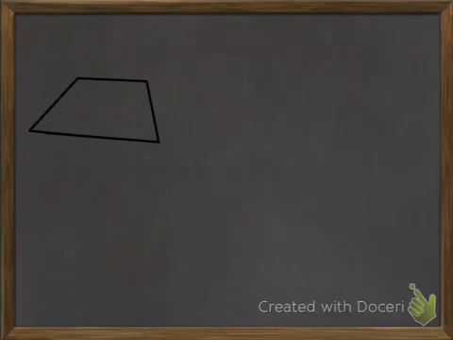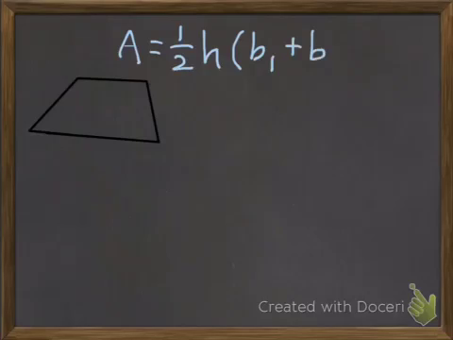So the formula is area equals 1/2 times the height, and then in parentheses times base 1 plus base 2. Okay, so if I have one trapezoid, we need to first make another trapezoid to kind of understand where we get this formula. Alright, here's my 2 trapezoids, and I know they're not perfect, but pretend they're the same.